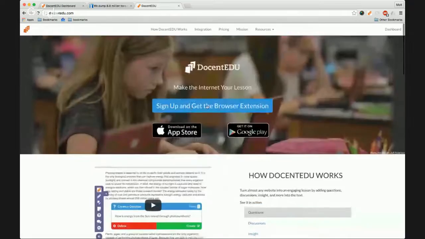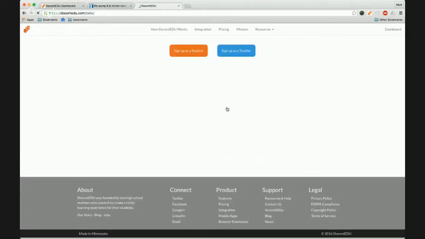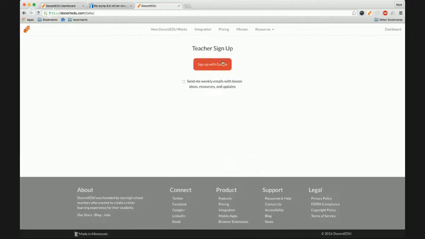So you just simply click on sign up and get the browser extension. And this is going to walk you through it. The students do the same thing. They will also need the extension. At this point, you're going to select that you want to be a teacher, and you're going to sign in with Google. Same thing, teachers and students sign in with Google. I've already created classes, so I'm just going to click Not Now. You can always go back later, and then we're going to install the extension. I already have it installed, so I'm going to go ahead and go through. It won't really do much here. I'll do cancel there. And we're just going to jump over to the dashboard.